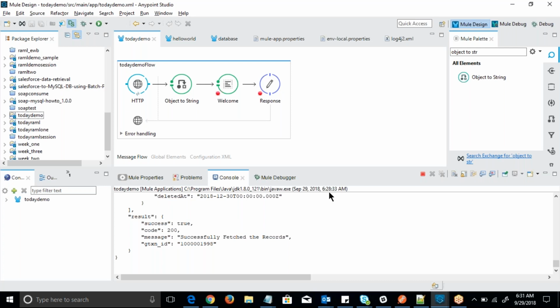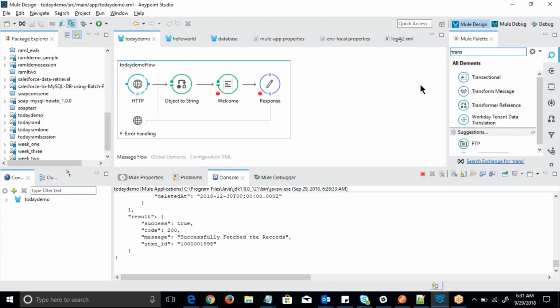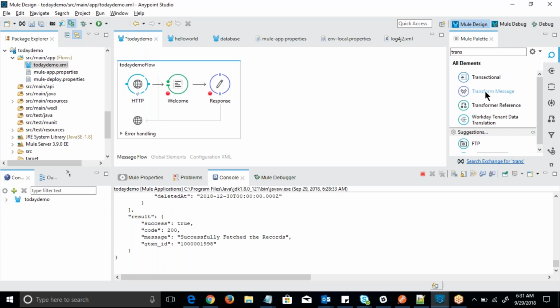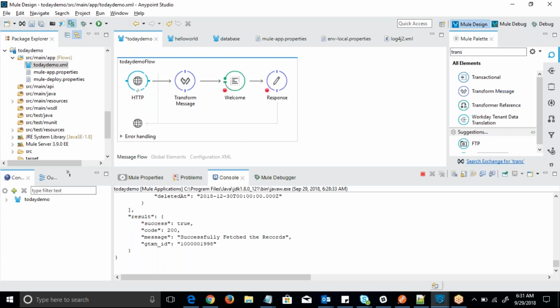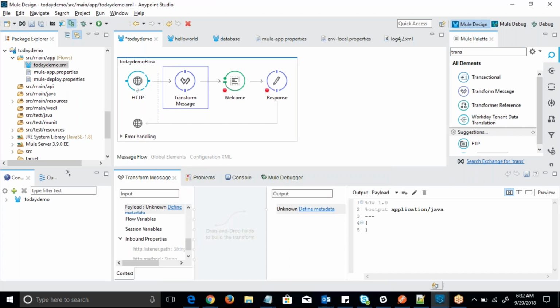Suppose in this particular case you want to read the data, what will we do? I'm not reading any data here, I'm just trying to convert it, right? If you want to read the data also, let me use the transform here. So you can avoid this object to string, guys. Use the transform here. Most of the things you can utilize the transform for, because in 4.0, for everything, MuleSoft is suggesting to use the transform. So you guys try to get familiar with the transform.